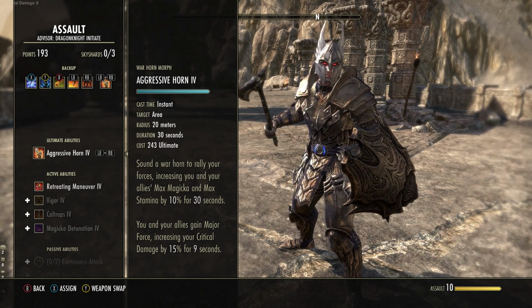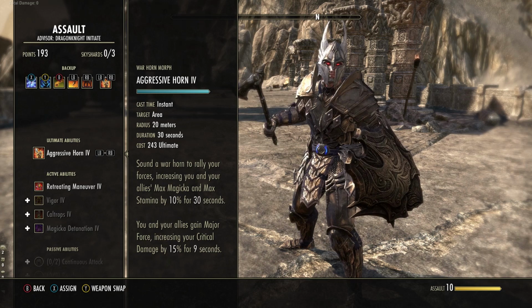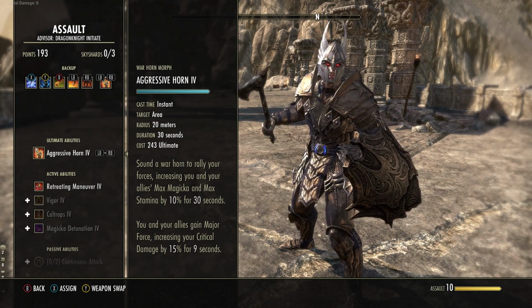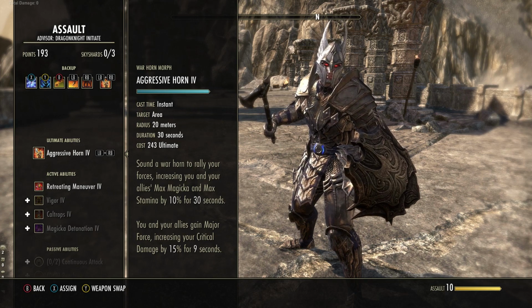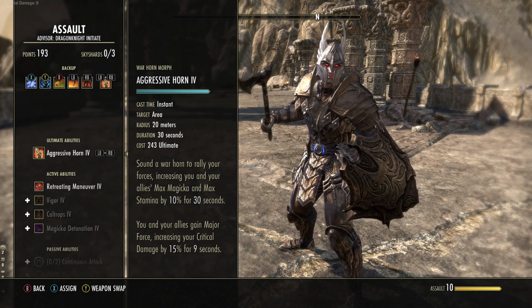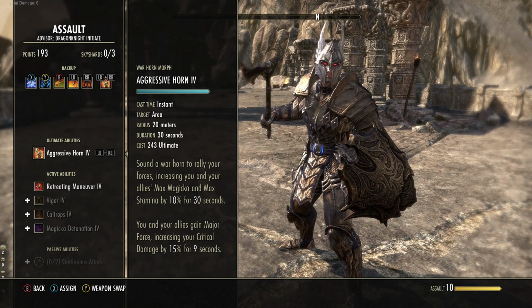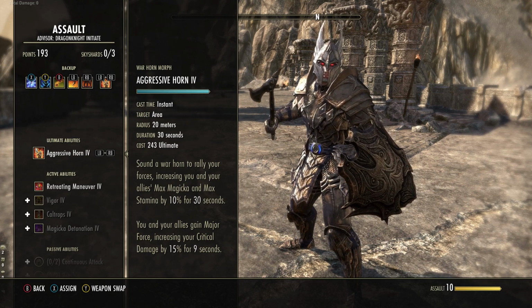It's expensive, but when you fire this, it lasts for 30 seconds, increasing the max mag and max stam of everyone in your group, and it will give them major force for 9 seconds, increasing all critical damage by 15%. So although the crit bonus is a lower duration than the max resources, it is still very, very beneficial indeed.